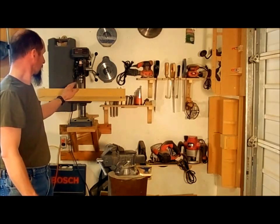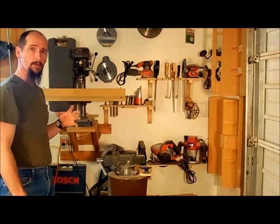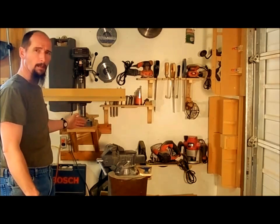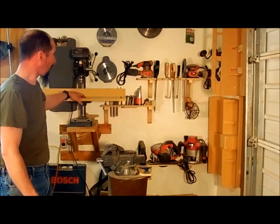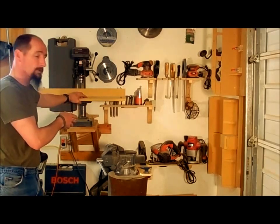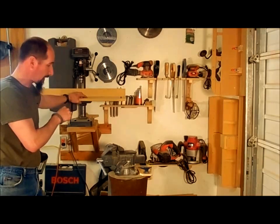Now the first thing I'm going to do is remove the drill press to the other side of the room, get a different height. I'd like to lower it. I made an error when I built the stand for it here, and I'll probably move all my bits over beside it, and that will free up this wall for storage of more hand tools. But I have to address the problem down below.